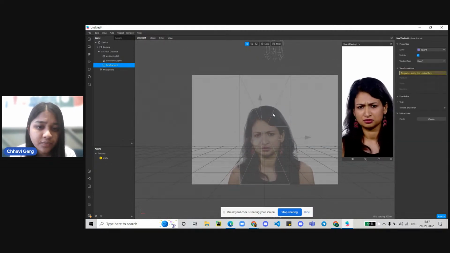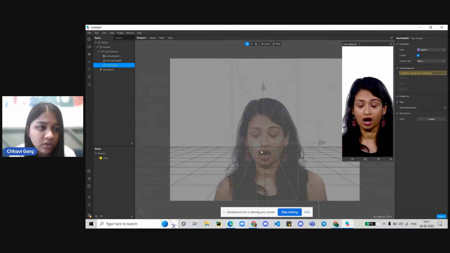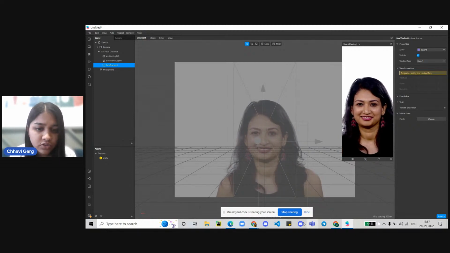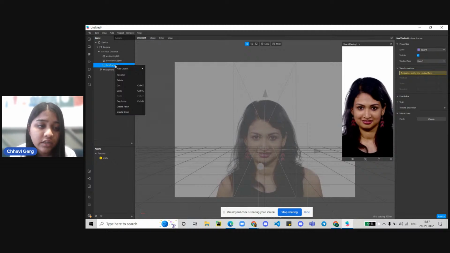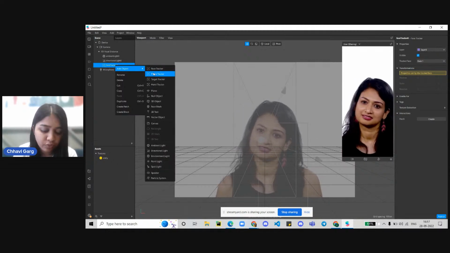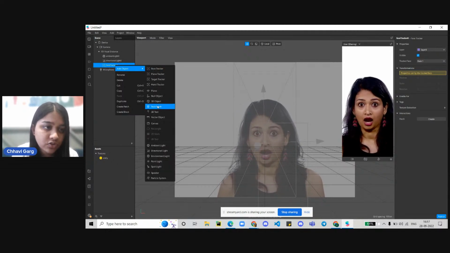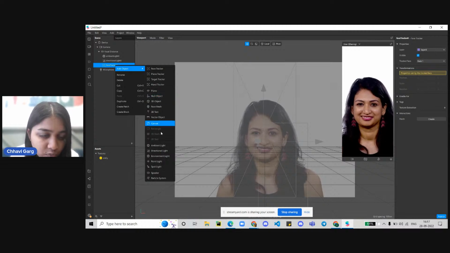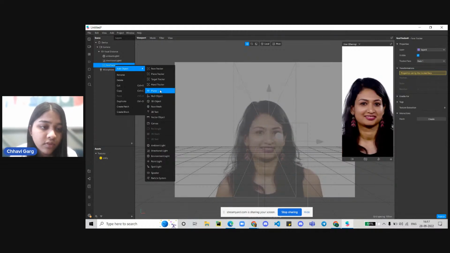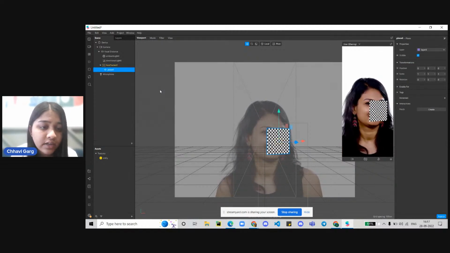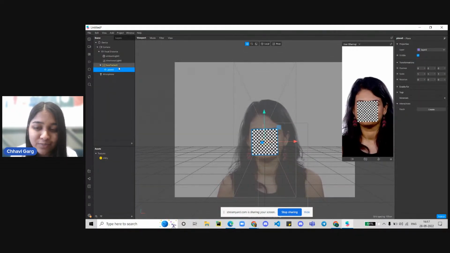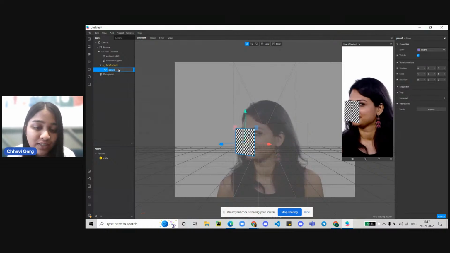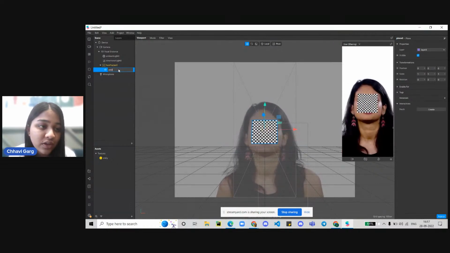If you click onto this face tracker, you can see that these axes are coming now. What's next that we would be doing: we would right click onto the face tracker, and we will add an object of plane. Why plane? Because we just want to put the smiley onto our cheeks. So that's a plane object, so let's rename this plane object as the smiley.